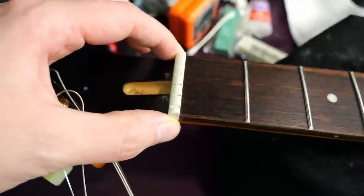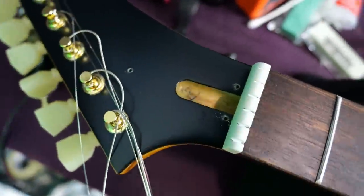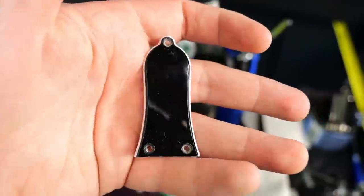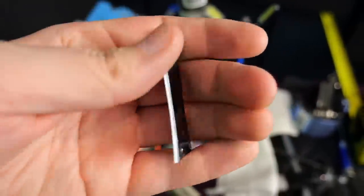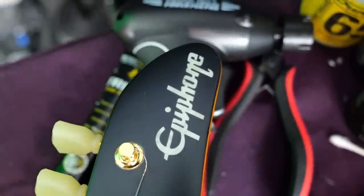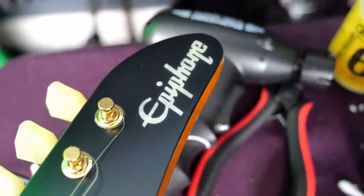The nut itself is GraphTech, so that's always good. And then here is our headstock. We've got some more sign-offs in our truss rod cavity. The truss rod cover uses three screws, so that's different from the Gibson iteration, but it's just blank. And as expected, we've got the Epiphone logo up here done up in perloid. It's kind of hard to see from this angle, but yes, it is perloid.